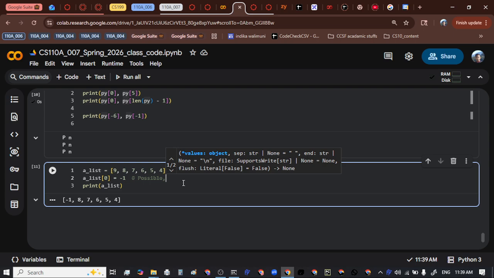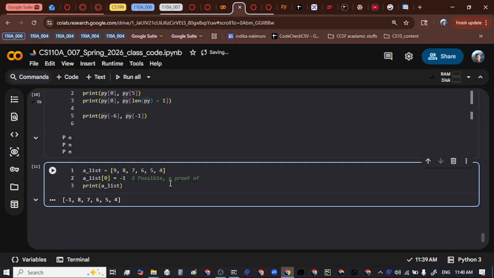And it's basically a proof of what? This is proof that lists are mutable. Once created, you can change an individual element.